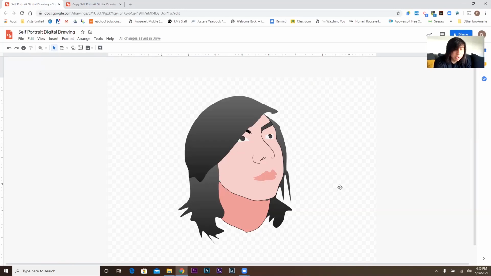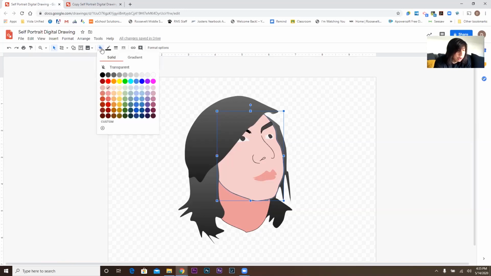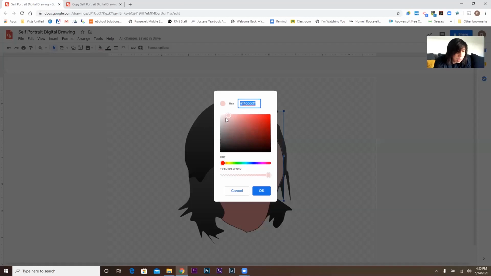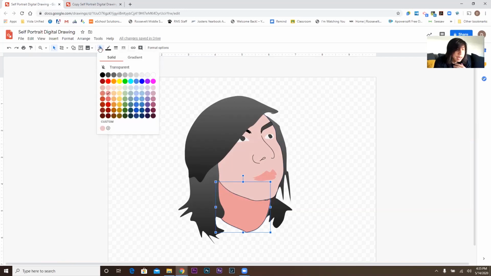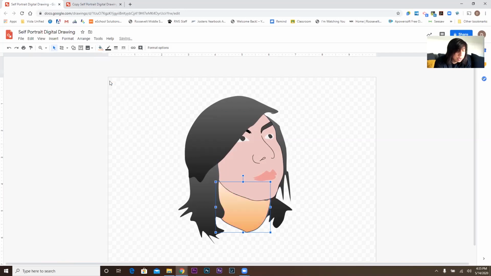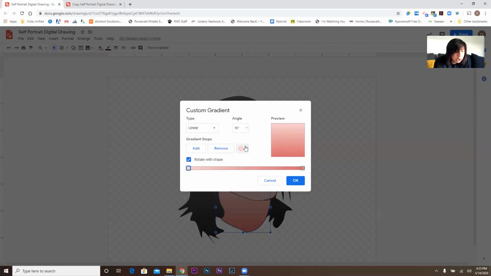Now, I'm seeing that the colors are a little bit weird, a little bit off. So another option you have is if you click on your shape, like I think my face is a little bit too light, I'm going to go onto the fill color. I'm going to select custom, and I'm going to make it a little bit darker and a little bit more red. I'm going to hit OK, and that's going to darken my face a little bit. This is a little too red for me, so I'm going to go over here. And you know what? Because this is my neck, I'm going to try something called a gradient. If I click on gradient, I'm going to choose something that's sort of similar to my neck color. No, that's off. Let's choose maybe this. That's way too red. So I'm going to do the same thing I just did before, and I'm going to change the gradient color. So maybe I try something like this.